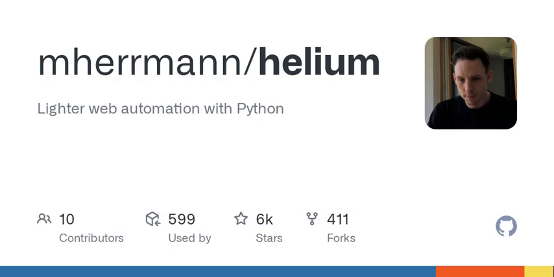Before we wrap up, let's reflect a bit. Helium was named after a chemical element, just like selenium, but it's lighter and easier to manage. This can be a great metaphor for our approach to software development. Why complicate things when there's a simpler way?